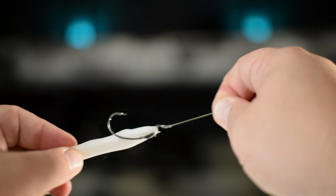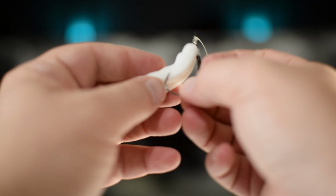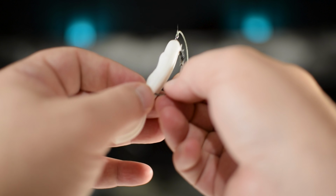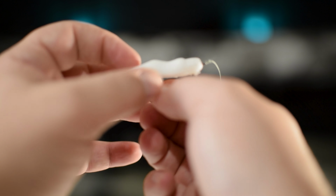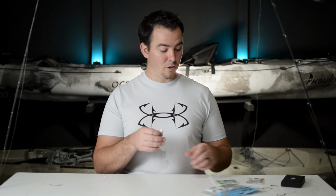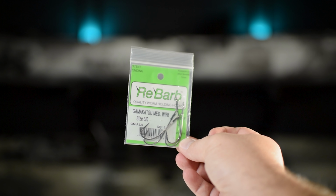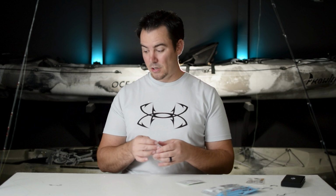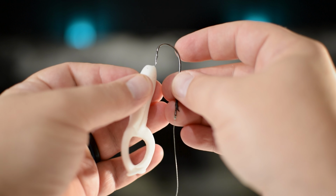So I wanted to find something out of the package that would just work great for this frog. And the Owner Cover Shot hooks in 4/0 were working really good with the Pop FrogZ. I really liked that hook. It was just too big. So I made an order and I got these Gamakatsu Rebarb hooks right here. And I got them in 3/0 because they didn't have 2/0. And I think a 2/0 would have worked out really well. But the 3/0, it worked out great. So let me rig up a frog and show you guys what that looks like on this hook.